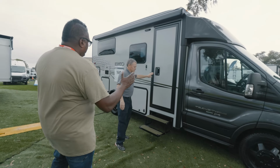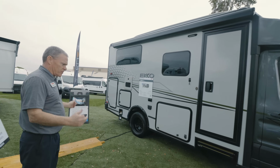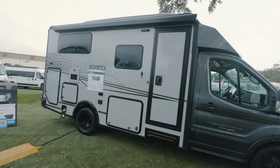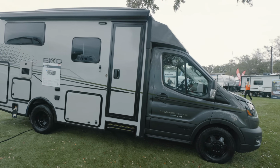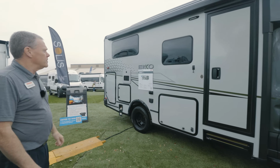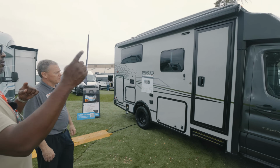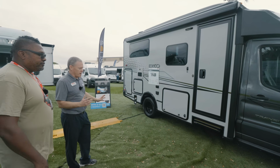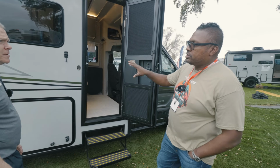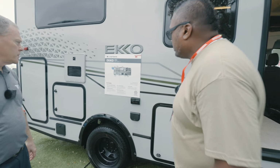And this is going to be a little bit shorter because the Sprinter... Correct. The box is a little bit bigger. The box is longer, right? The wheelbase is longer, and we get a little more storage in the back. The new one on the Sprinter is 24.5 feet, and this one's 22 feet, I believe. Okay, 22 feet. So this version has a pop top. You can get this awning, bat wings, all the other stuff, right? Correct. So this is the Beyond Ekko 22A, this layout, just for anyone who wants to know.